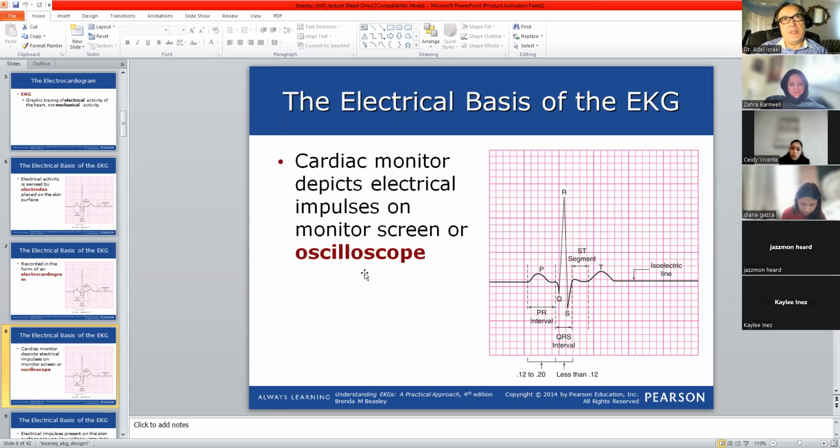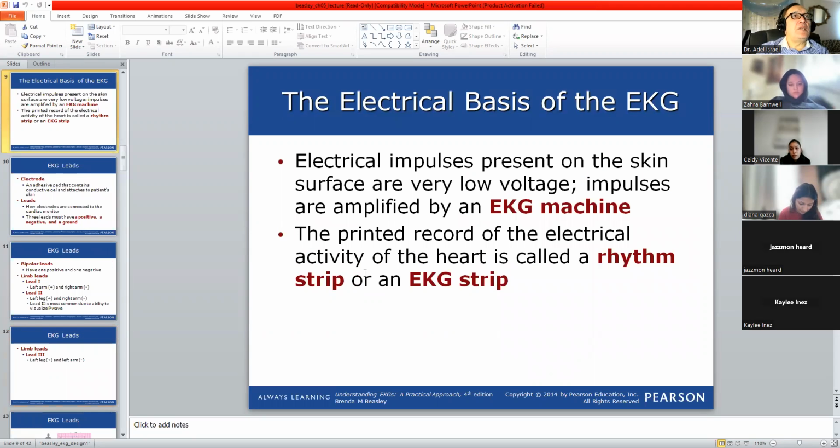I hope these slides will be in front of you all the time. If you have a printer, you can print this, or you save it as a picture and put it in front of your computer, or keep it in front of your handbook as a reference, what this is and what that is. Okay, so what we need to know also regarding the rhythm. We mentioned that the heart rate has a rhythm. Sometimes we say that the pulse is regular. Like what?